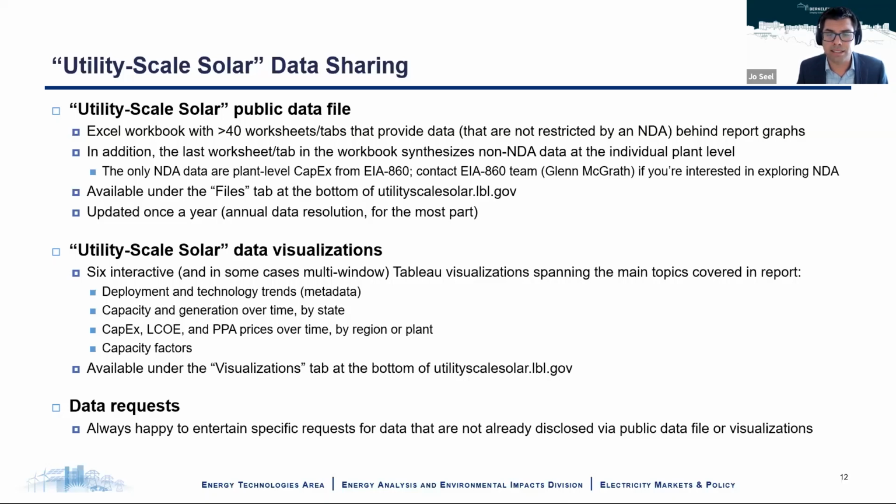We also have on our website data visualizations, where you can find a tab that is called Visualizations, and click on that to find 6 interactive Tableau visualizations there. That discusses both deployment trends and technology trends of each individual project, as well as capacity and generation over time by project and by state. You can find CapEx, LCOE, and PPA prices over time, either by region or by plant, and you can find capacity factor data. There was a question of where do we actually show this public data file.